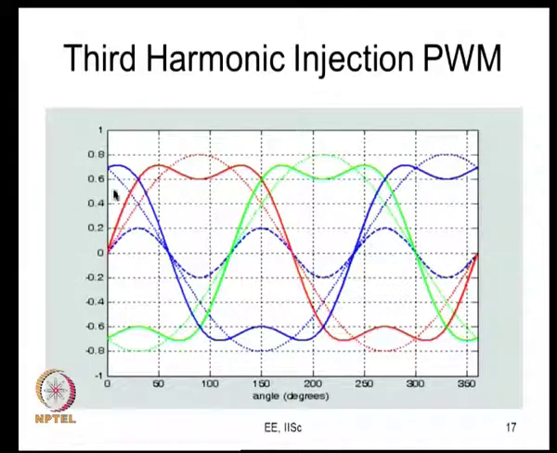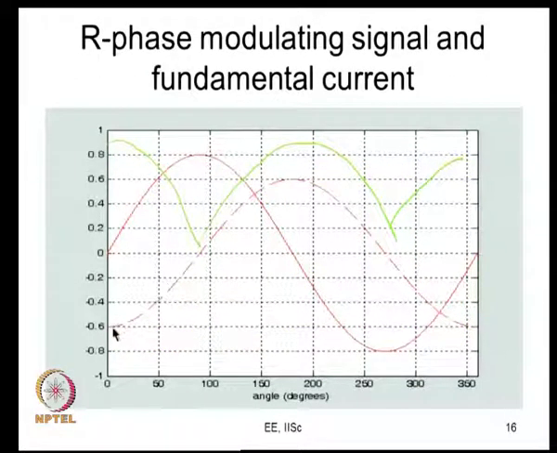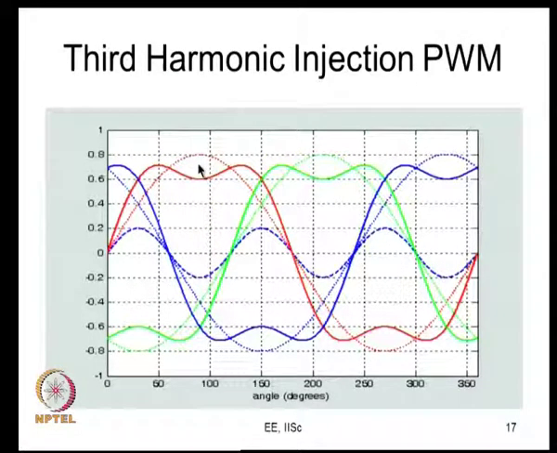So, let us say that it was 0.6 per unit current as we saw last time, it is the same current, and so the switching loss will be the same as what you get here. So, the switching loss does not change when you go from, let us say, sine triangle PWM to third harmonic injection, whereas conduction loss changes. Conduction loss changes because it depends upon the duty ratio of the switches, and the duty ratio depends upon the actual modulating signal.